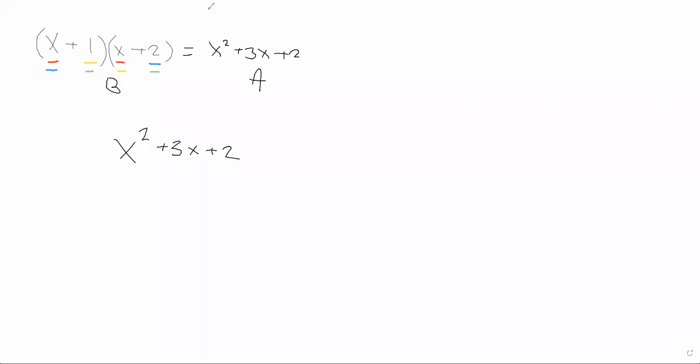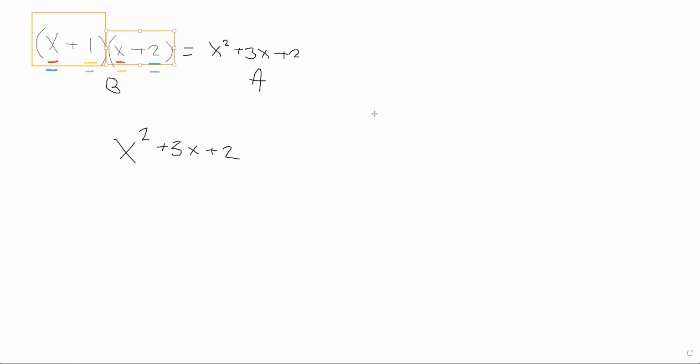So we can see that we have two factors in the above equation on the left side of the equation. This would be one factor right here. This would be another factor. Remember that factors are just things that are being multiplied together. A number can have factors. For example, 12 can have 6 and 2 as factors. It could have 3 and 4 as factors. It could have 1 and itself as factors.